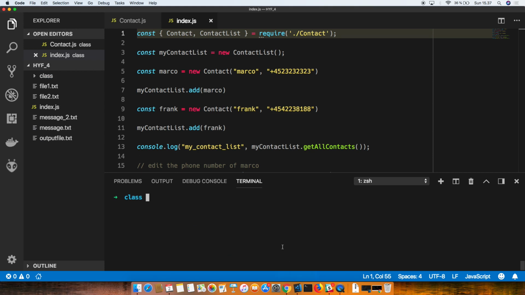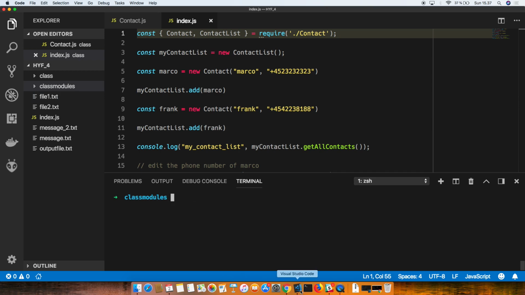So before we start that, we don't have so much time. I will create a new directory and let's call it class modules. Okay. So now I'm in a new directory, this one, class modules, and this is empty. You can see it's empty.